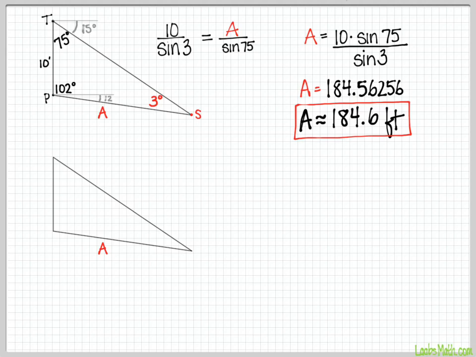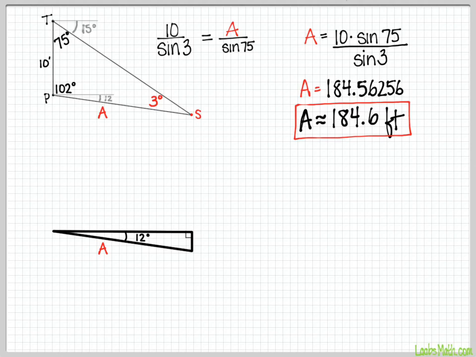Now we need to move on to the other part, the width of the river. So I'm going to start back with that same triangle, getting a look at it. Remember that I did a perpendicular up from the spot, and then I went and looked at his line of sight. So really the triangle we're interested in this time is just this small little triangle, so I'm going to get rid of that.